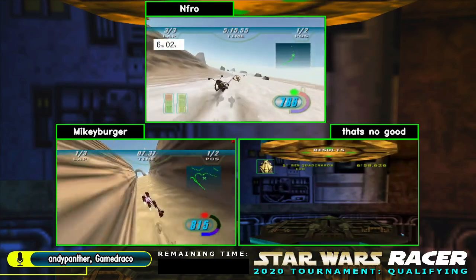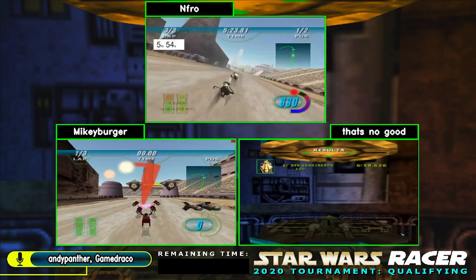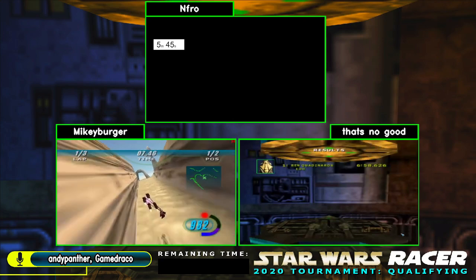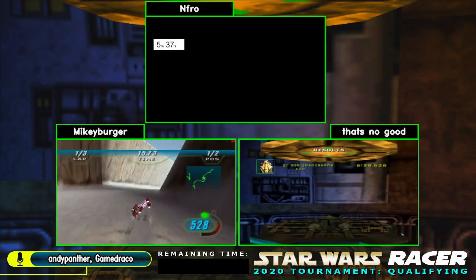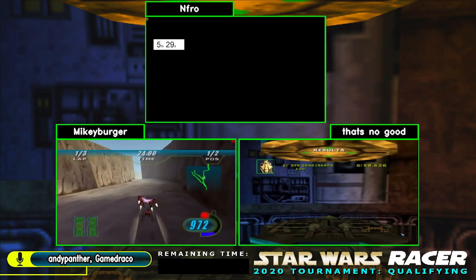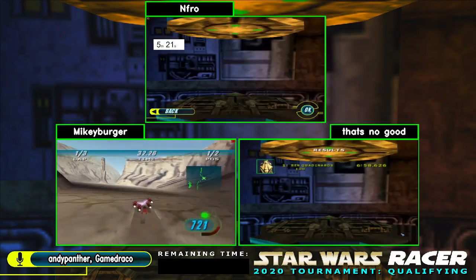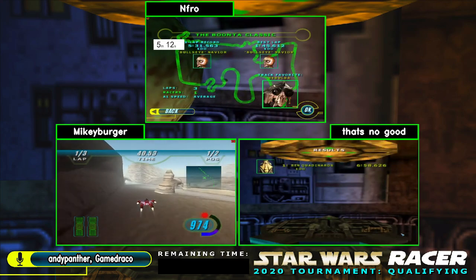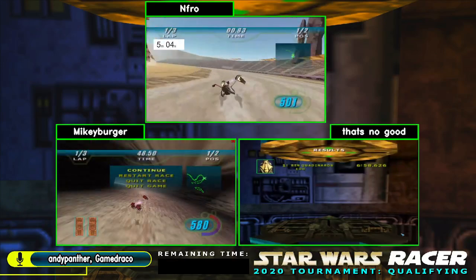Yeah, that's interesting, because usually it's the front that takes the biggest hit. Does anyone remember Nfro's time? I think he didn't even look at it. Oh, it's certainly faster. 5:24.75. Is Nfro's game still alive? I think the game crashed on him. The game crashing is part of your pod racing experience. Ooh.